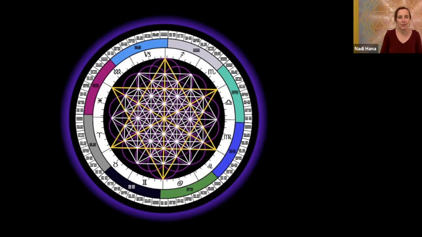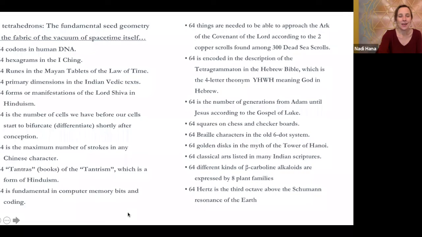We can also see how the number 64 corresponds with so many universal traditions and spiritual symbols, and how the number is truly culturally significant across time. So here you can see the relationship to the zodiac as well as the I Ching. I want to show you a list of the various ways that the number 64 is significant in cultures and across time.